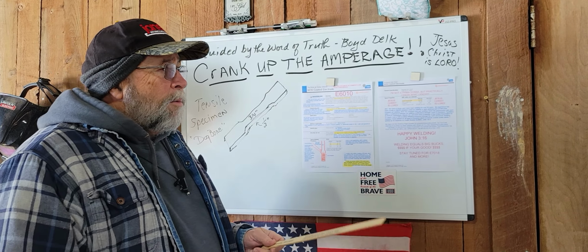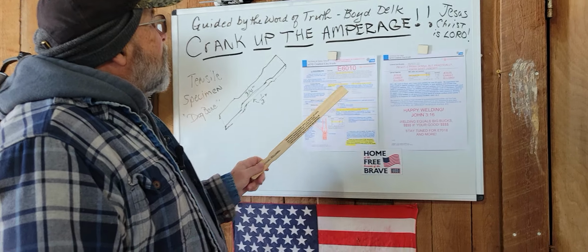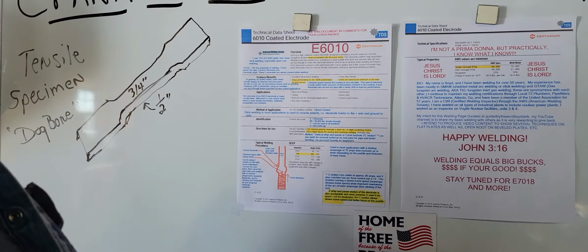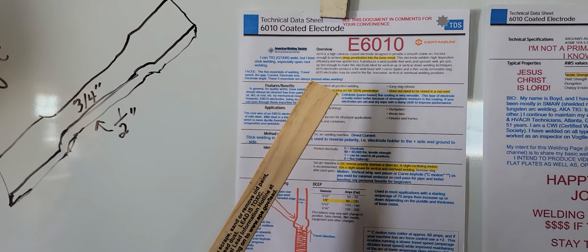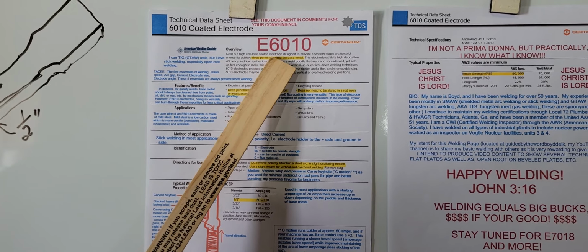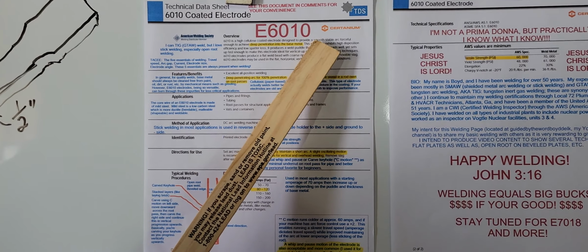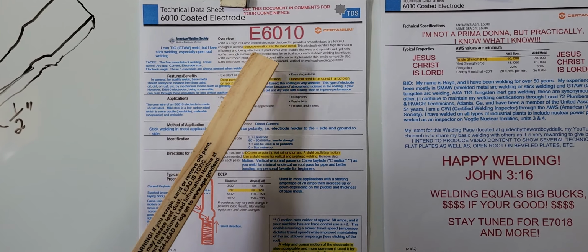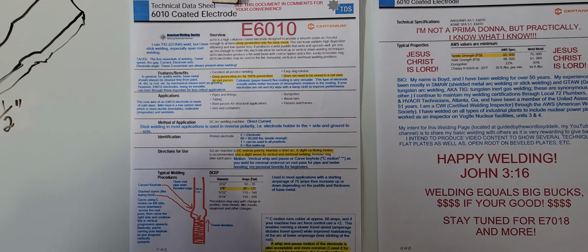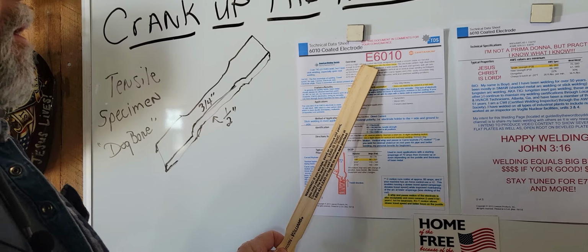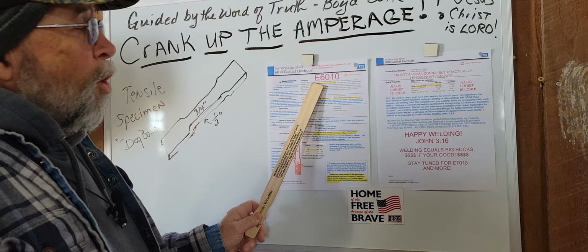So today, what I'd like to focus on is the E6010 welding rod. As I said, it's a very versatile welding rod. I love a 6010 because of its versatility. 6010 is a high cellulose coated electrode designed to provide a smooth, stable arc force, enough to achieve deep penetration into base metal. So what that means is it's basically a paper-based flux on the outside of the mild steel core wire.